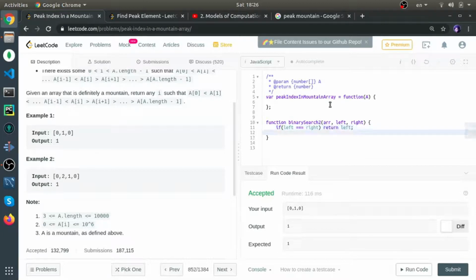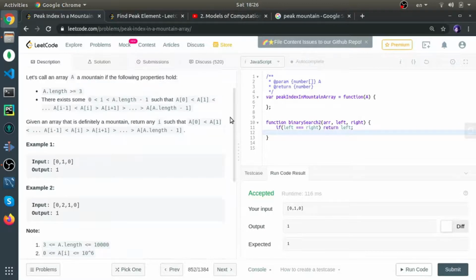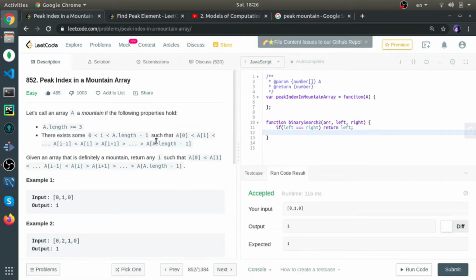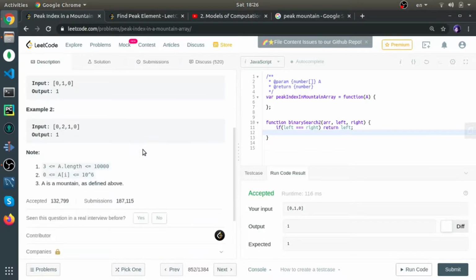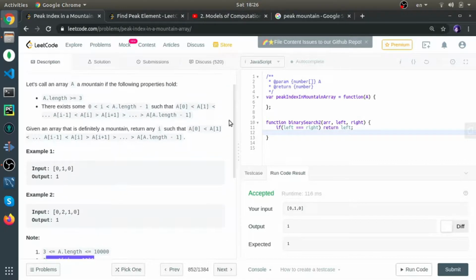And second thing, based on our criteria, there is always a peak. That might be a little bit hard to understand, but there is always a peak, since the number after index 0 and before the last element always satisfies this criteria, if you think about it. So we don't need to handle a case where we don't have a peak, like not a mountain. That's why when we reach this case, we found a peak. Return left or right doesn't matter because they are equal.